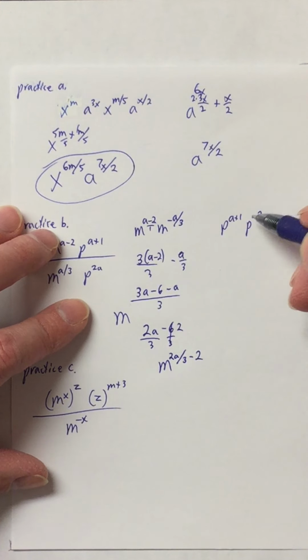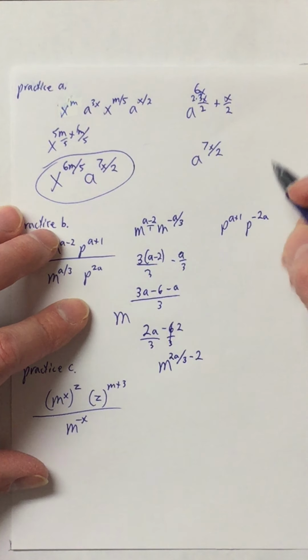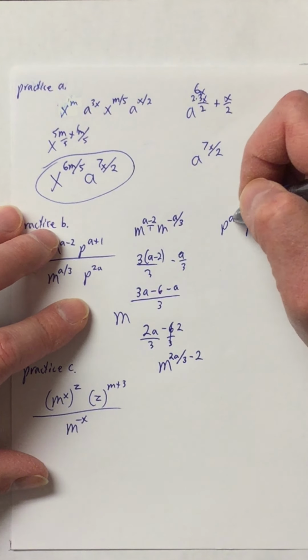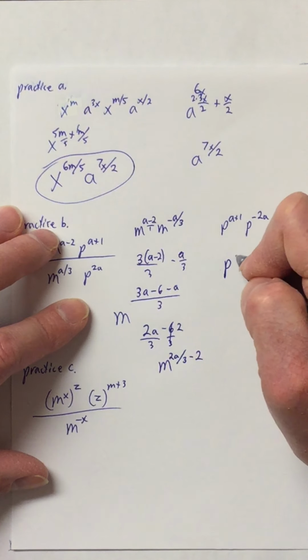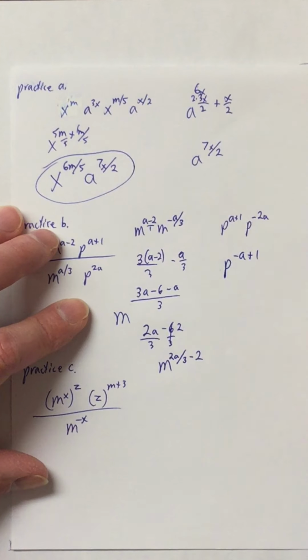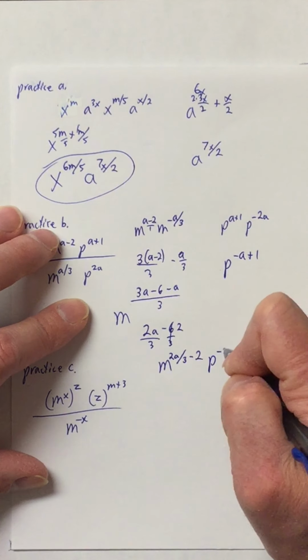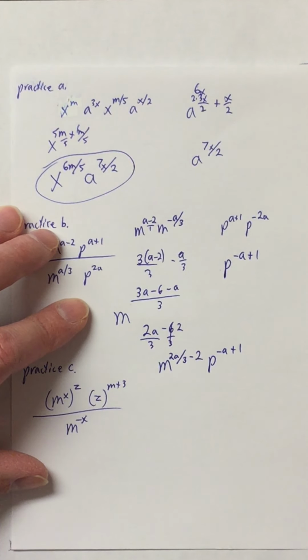All right, let's look at the second one here. This one doesn't have a denominator of fractions, so that should be a little more straightforward. So as we add these, we have the a here and the negative 2, so we get p, 1 minus negative 2 is a negative a plus 1, and that one's pretty straightforward. That's what you get for that one there.